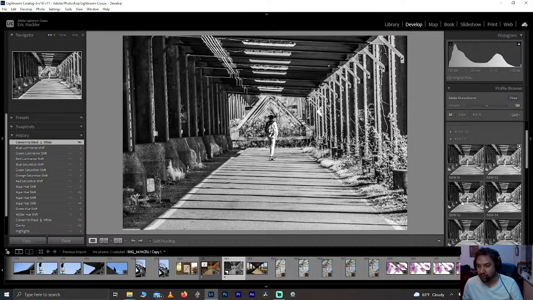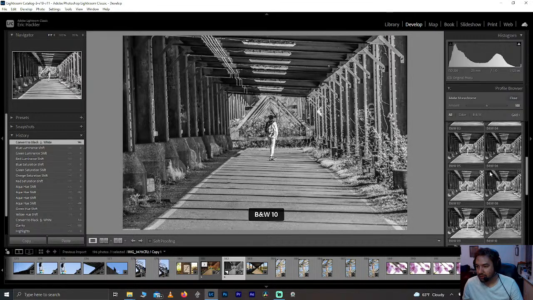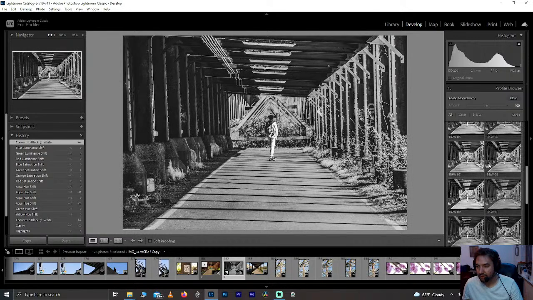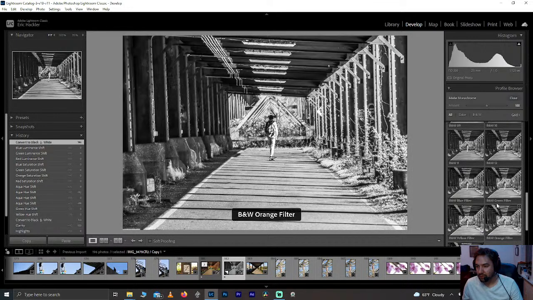I like 5 a little better. I'm not sure if I like 6 or 5 better. I think I like 5 better than 6. 7's pretty good, but 7 would need to be darkened, so I think I'll stick with 5. Ooh, 8. 8's better. 8's the best so far. That feels dull. That feels overdone. Feels duller. 12's not doing much for me.